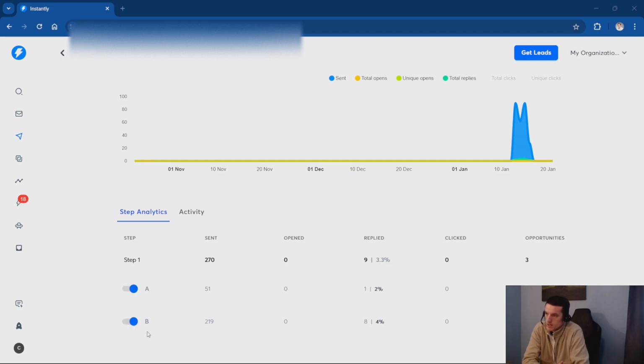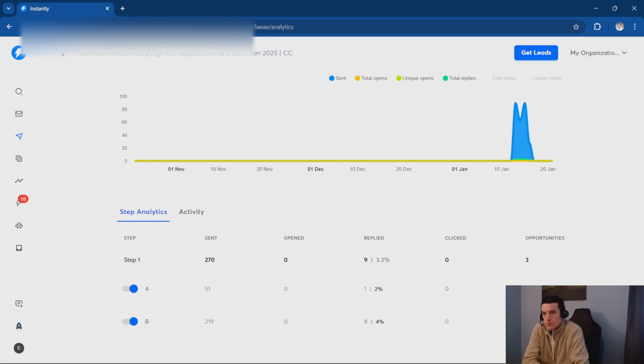So set up an A/B test for subject lines, and then after a couple of days, like in this particular case, this was a small batch of 270 contacts. If you review Instantly's data on this analytics tab, the campaign analytics tab, you'll see that Instantly sent the email with subject line B 219 times, so 4 times more than the A version. Which ultimately resulted in more replies overall, more interested replies, which is 4% here.